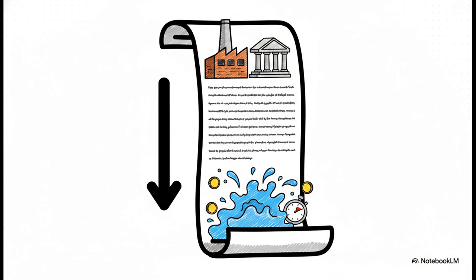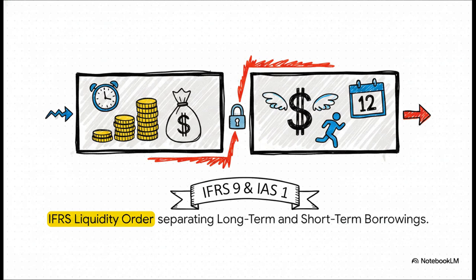Why? Well, it gives anyone looking at the books an immediate, true picture of the long-term solvency of the business before they even bother looking at the day-to-day cash flow. And as you'll see, IFRS 9 and IAS 1 dictate this structure all the way down to the actual account codes. Take account G280000 for long-term borrowings. It is totally separated from G260000 for short-term borrowings. There is this strict 12-month boundary rigidly separating long-term debt from current short-term obligations. This setup guarantees that your balance sheet natively reflects your true liquidity. No more messy manual recalculations at year-end.